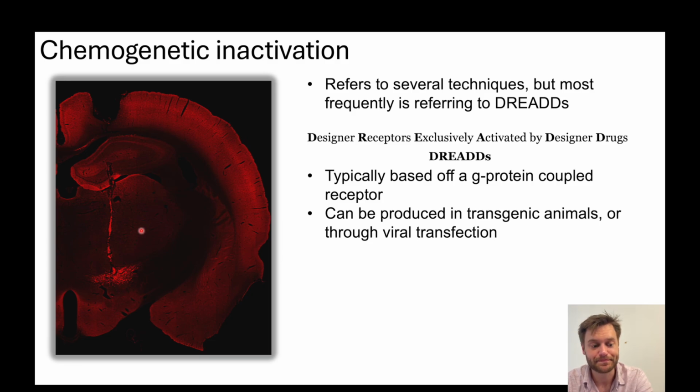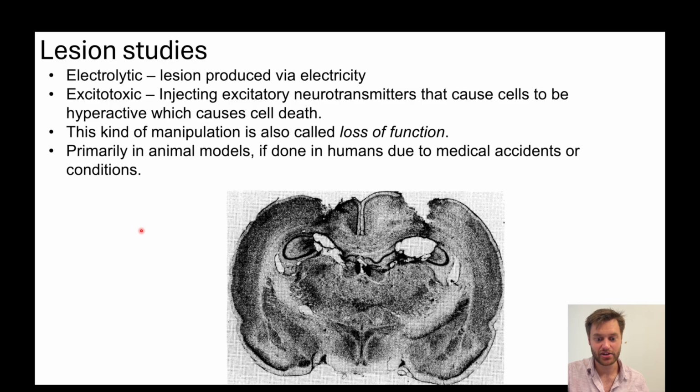And again, this is going to be a test question that I've already alluded to multiple times, which is that as our technology has increased, the main benefit of that is the specificity and the granularity of the neurons that we can manipulate. So back when we just had destroying big areas of the brain, that's not very granular.